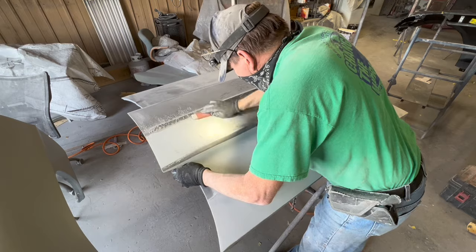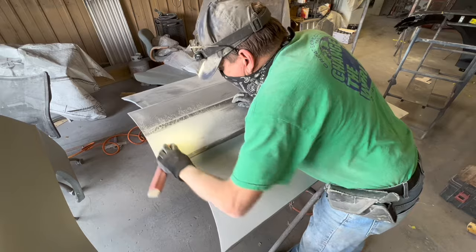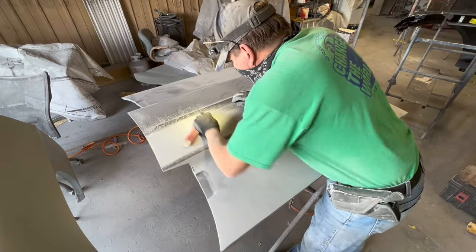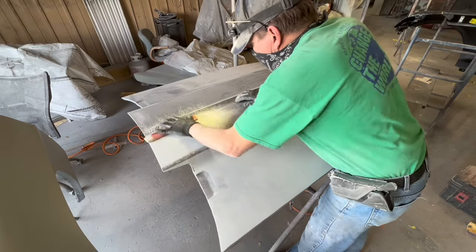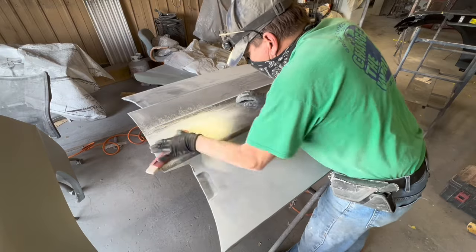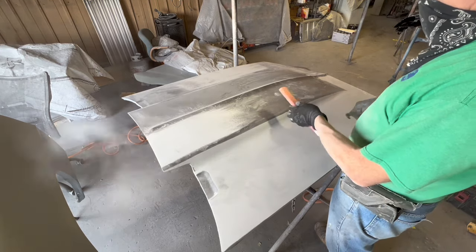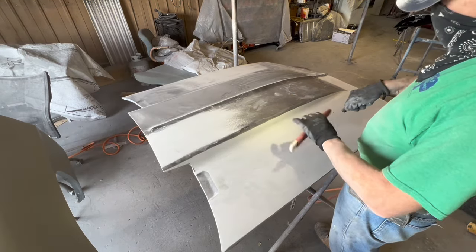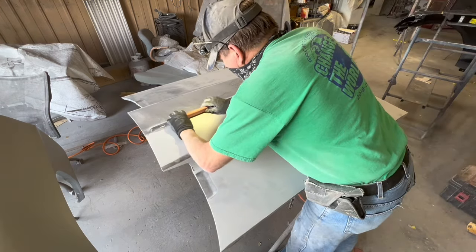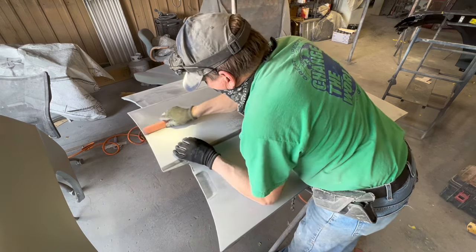I spray the shiny primer or the wax and grease remover, slow dry, that stays wet long enough that I can see what's wrong, and I look at the part and see if it has any discrepancies that need to be taken care of, and I determine what I will do in the next blocking to eliminate those discrepancies. And in the very final blocking, there's almost nothing to eliminate, but it's a matter of certainty, of absoluteness. Once you think you've got it right, do it one more time to be absolutely sure.